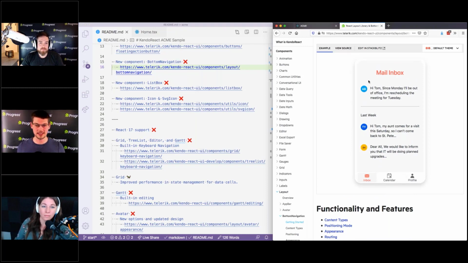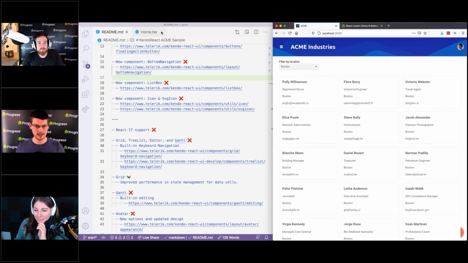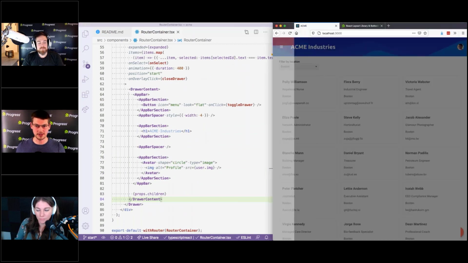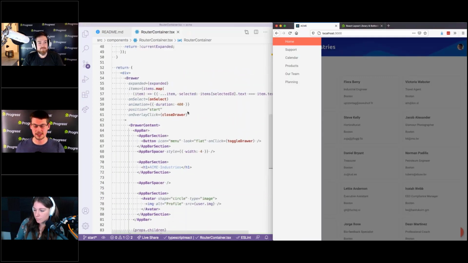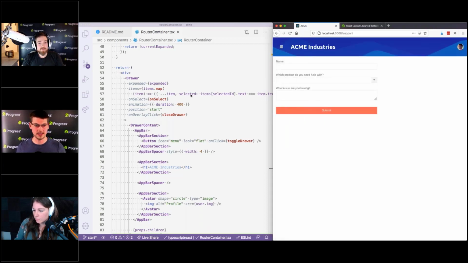And it's also one of those that's kind of a pain. It's not the world's hardest problem to implement bottom navigation, but it's a pain to do and to get it to look right and get it positioned correctly. So having a component that does this out of the box to me is super nice and super valuable. So of course, Acme jumps on all the latest trends, so they're going to need bottom navigation in their application. And right now they're using a drawer. So another KendoReact component, the drawer component, is being used for navigation. You can use that to bounce around this app.